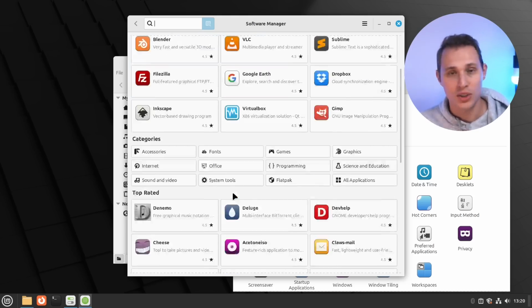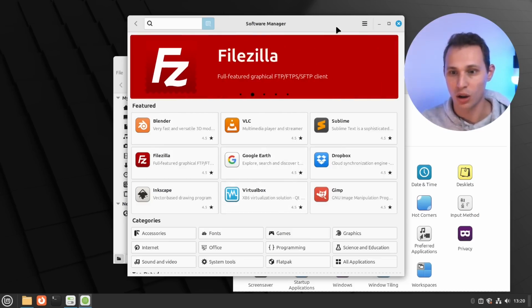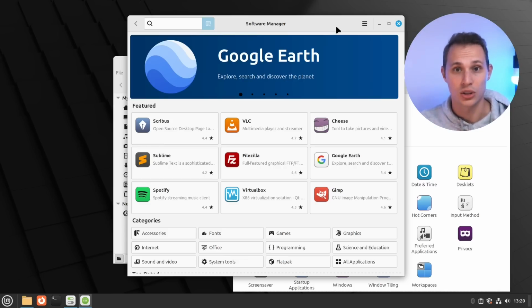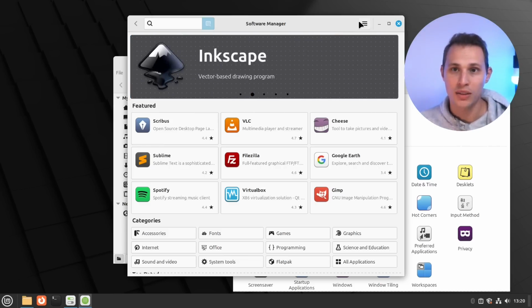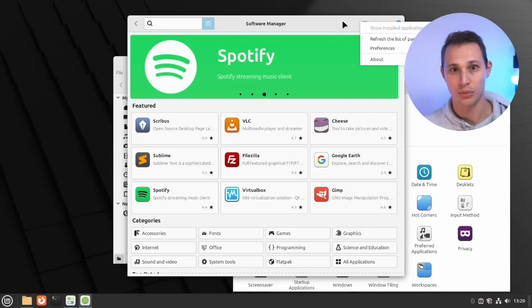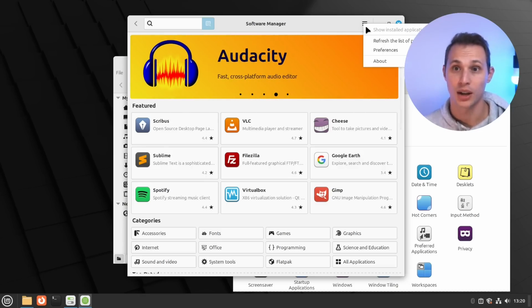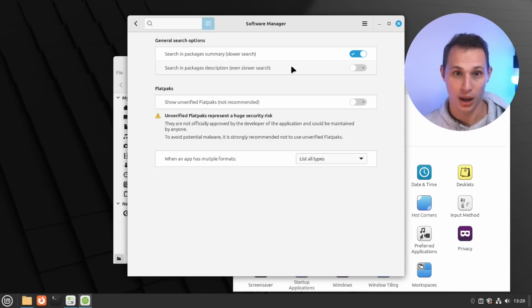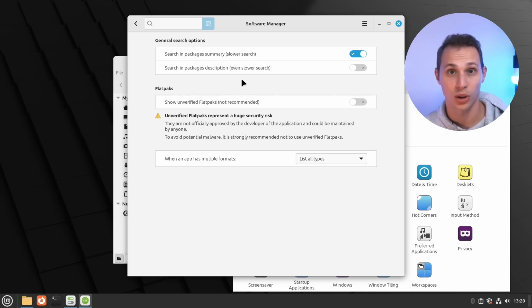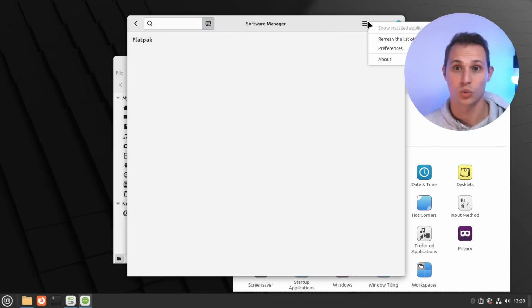So as far as the software manager itself, the big change that they've made this time around is in service of keeping the installation of apps secure. And the way that they're doing this is that I think Mint has made the right call of having FlatHub enabled out of the box. You can install applications from FlatHub using Flatpak out of the box. However, they have enabled an option here to show unverified Flatpaks, because out of the box, the default way that Flatpaks are managed on Linux Mint through the software manager is that only verified Flatpaks will show up.